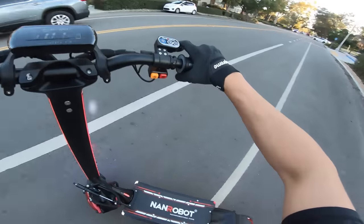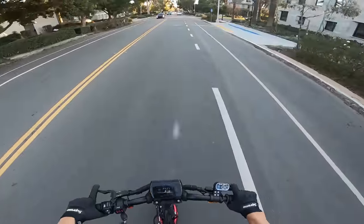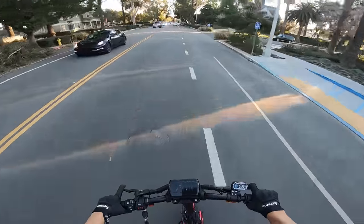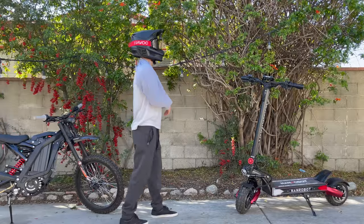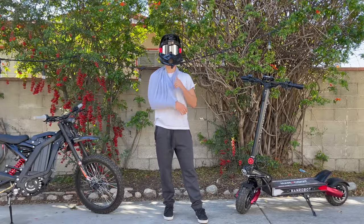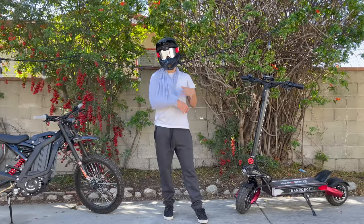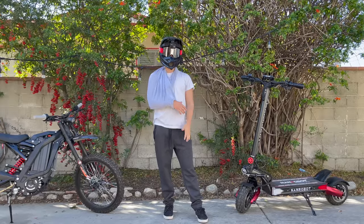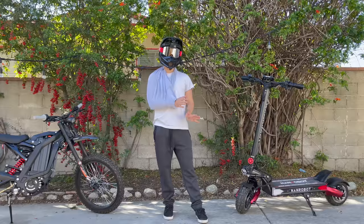Okay, I just fully wiped out trying to do the smallest corner ever on this thing. I thought it'd be a cool clip going around the corner, and it just slid right out. Okay, it is the next day, and that fall yesterday did me dirty. I sprained my right shoulder, so I've got this makeshift sling going on. Thankfully, I was wearing knee pads. I hit my knee pretty hard. I was wearing gloves. My hand slid. So other than the shoulder, I'm good to go. But I think I'll be out for about a week at least with this.